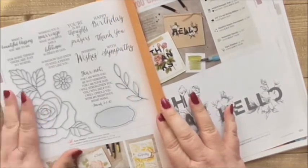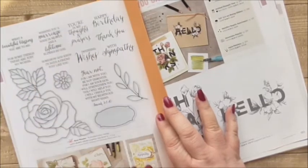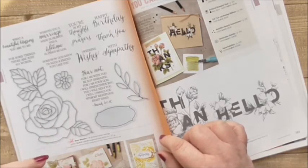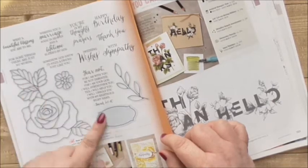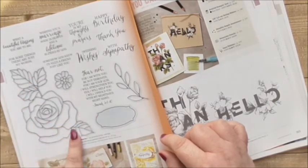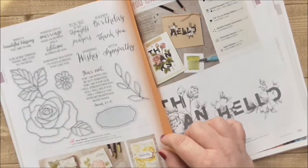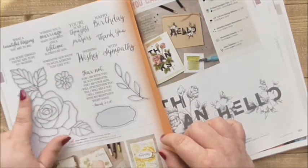But again, it is so striking, this one. I got it on 2 sympathy cards. I had 2 deaths over Christmas, my nephew and my mum, and people in the crafting community sent me some beautiful cards, and this was on a couple of them. I know it sounds crazy, but when you get a really beautiful card, it just lifts you for a minute, and it just made me really want this set.